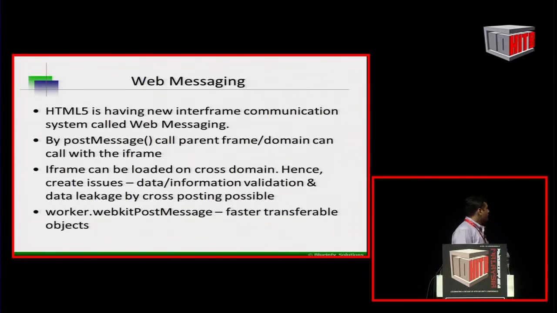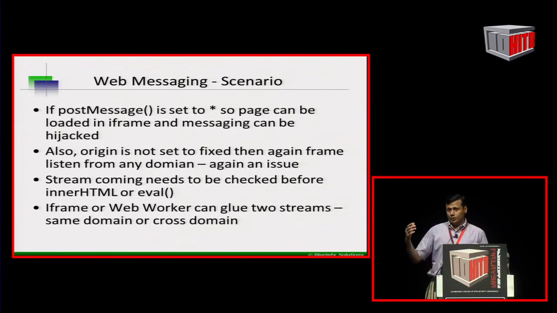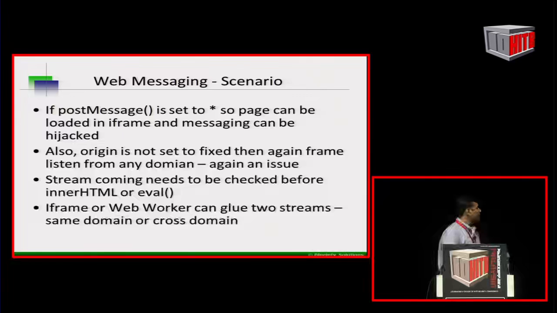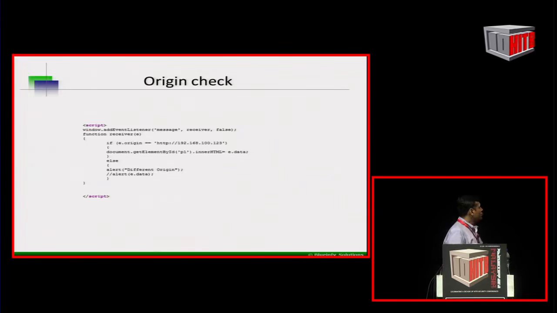So an iframe can be loaded and talk with these cross-domain. And a postMessage call will be listened for. Say, for example, if your JavaScript is listening for any of these postMessage calls, then you can actually get the iframe, and then you can start talking with this particular iframe. One of the checks you can have is whether postMessage is set to star or to your own domain. Then you are pretty sure that you're talking with the same iframe. So one of the checks is checking the origin before you start listening for the new incoming or outgoing data.